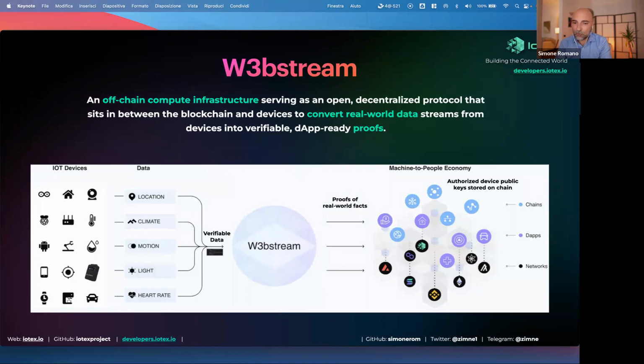And the role of WebStream is to collect data from devices, verify this data, so making sure this data is coming from the actual device it's supposed to come from, and finally generate proofs on top of this data. And these proofs are then ingestible by applications, by financial applications in a smart contract that can then run whatever token economy they are supposed to run based on the proofs that have been sent by this layer 2. It's called a layer 2 network.